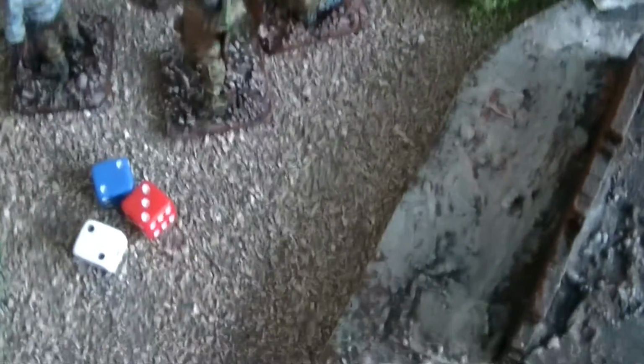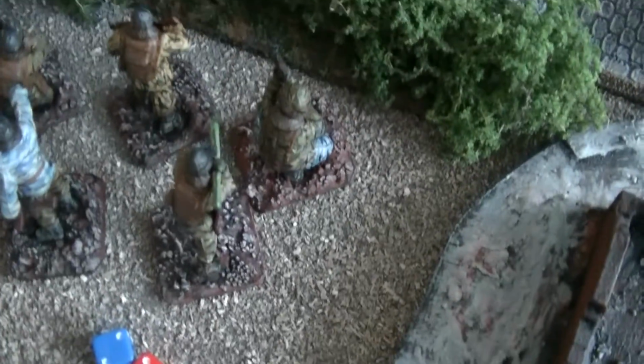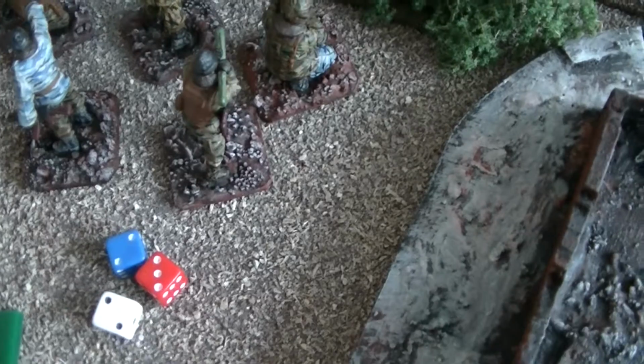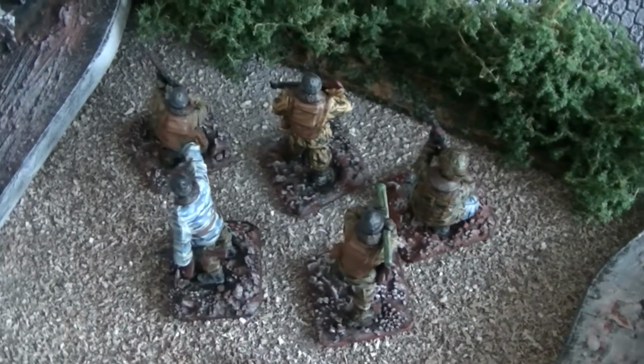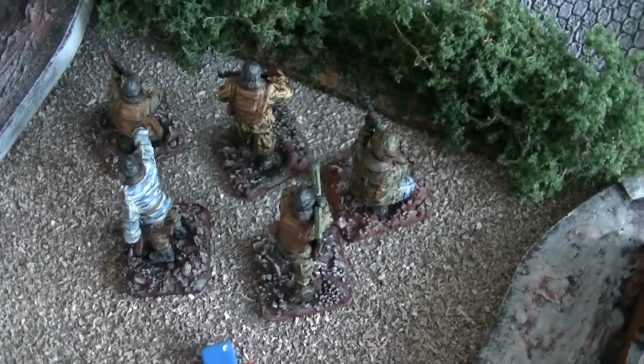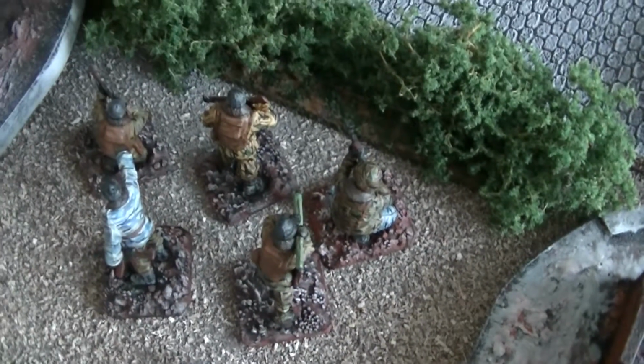Oh, you know what, I've been doing this totally wrong. I'll show you why. Just put that up to 2, but notice there's 3 serious wounds there. So that means that unit is now wiped out. I thought for some reason there was only 1 serious wound there. So that unit is now wiped out and can't reply, can't return fire, can't do anything for the rest of the game. So the Russians are now just down to these guys here.